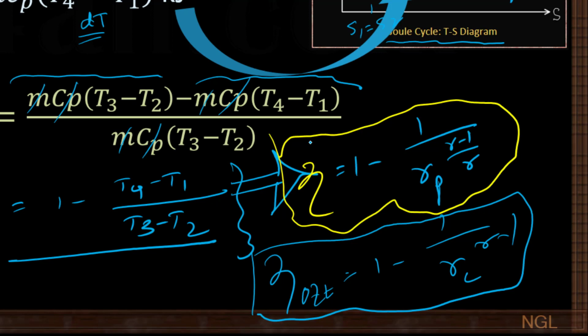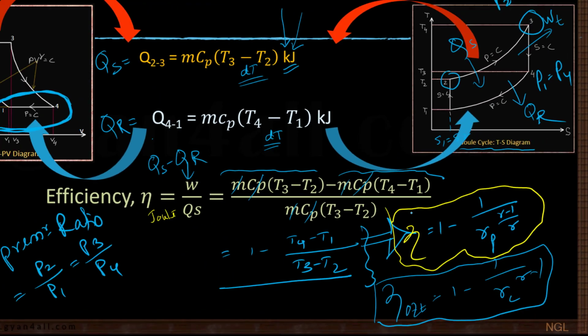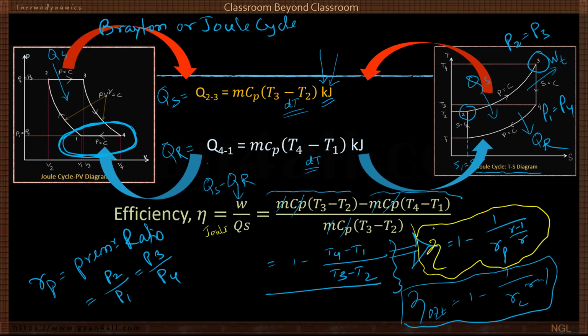problem to be solved in the examination for the Brayton or Joule cycle. Little, but you should know what the Brayton or Joule cycle is. In a gas turbine, what cycle is used, or in the Brayton or Joule cycle, what is the difference with the Otto cycle, or the diesel cycle. That type of comparison you should know, and that is enough for this semester, for this course. In future we will study thermal engineering. This is the basic, that is thermodynamics.